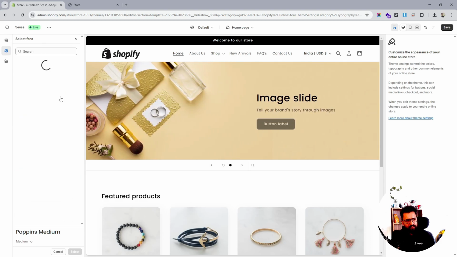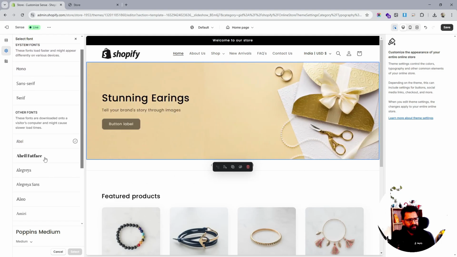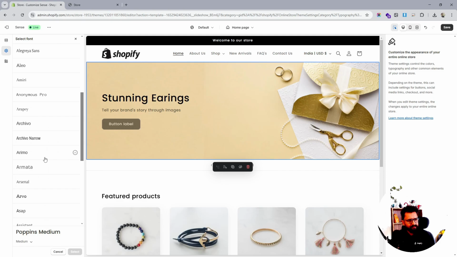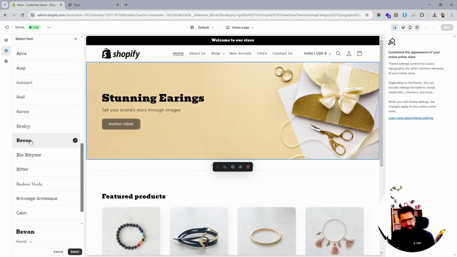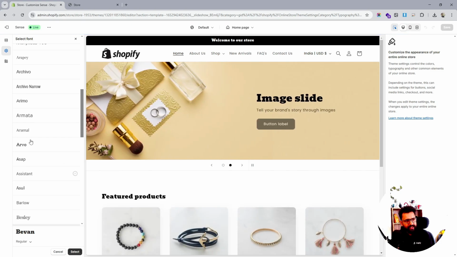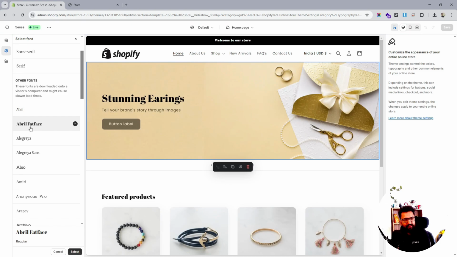All right, so I'll be using a different font for header, and the font family is completely optional. You can just choose whatever you need as per your requirement, but I'll just use whatever I feel looks better.